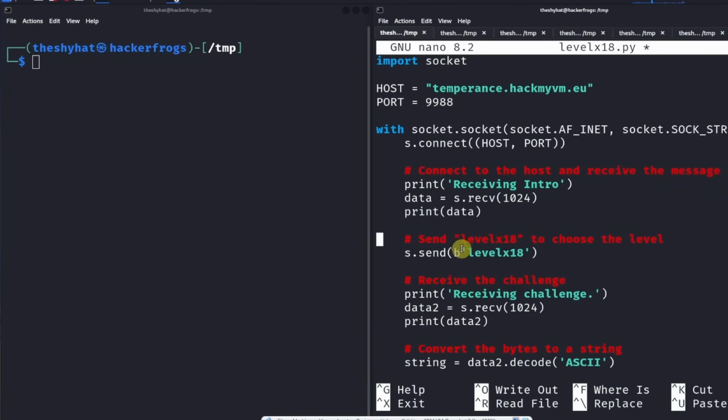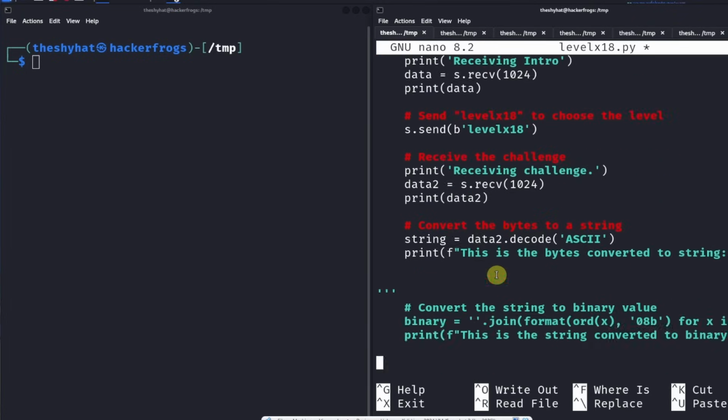We're going to send level 18 to the server to choose which level we want to access. So we s.send these bytes over here, and the reason we're sending bytes in this case is because the socket only sends bytes and only receives bytes. The next thing we do is receive the challenge from the server, and we save that as a variable called data2.